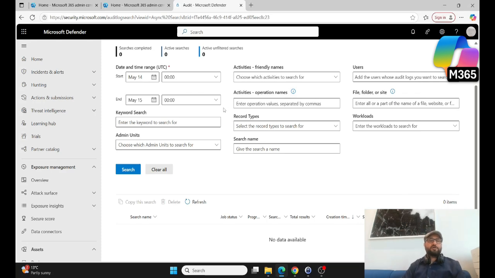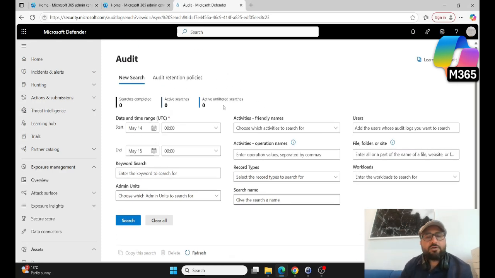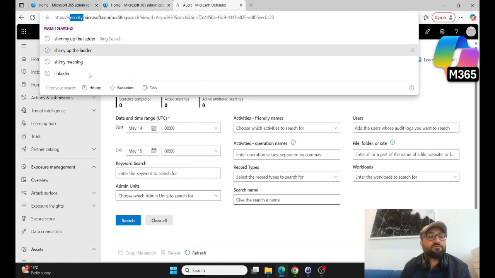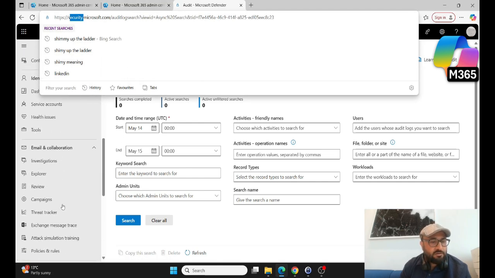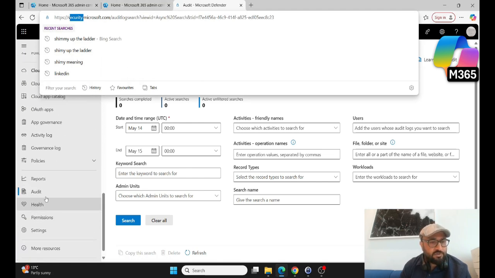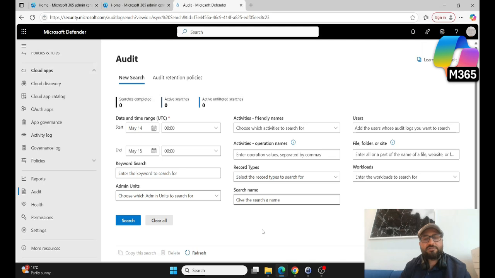So my favorite is to fall back onto the audit logs, good old audit logs. And that's what I would also highly recommend for you guys also. You can do that by going to security.microsoft.com and if you go down, there should be audit. So you go over there. You need some compliance role for this one. So make sure that you have it.